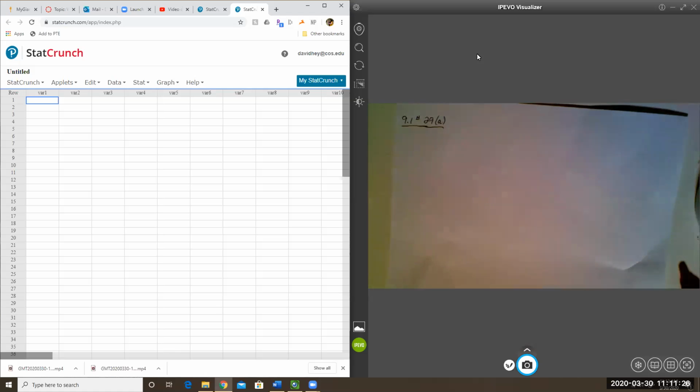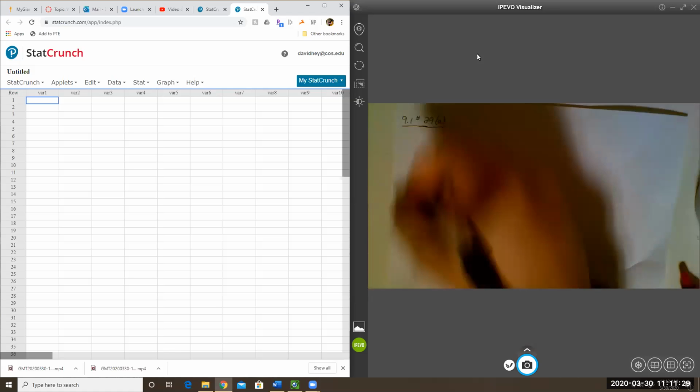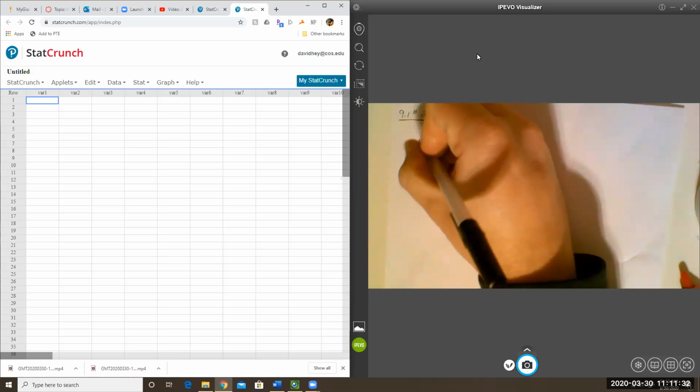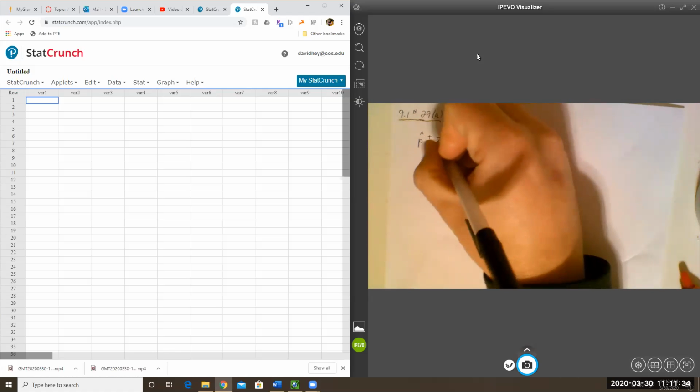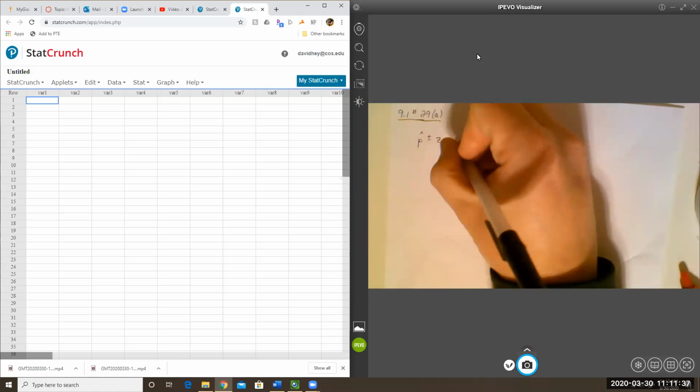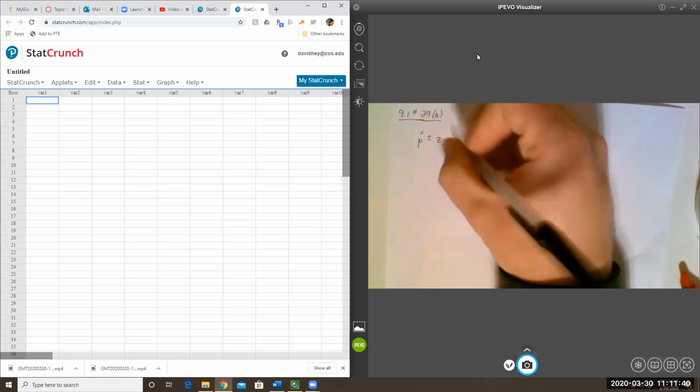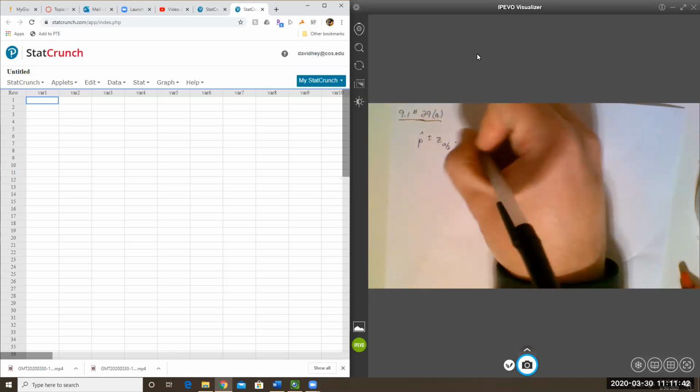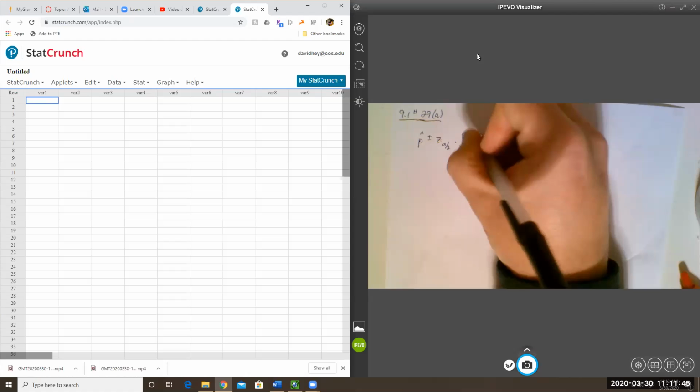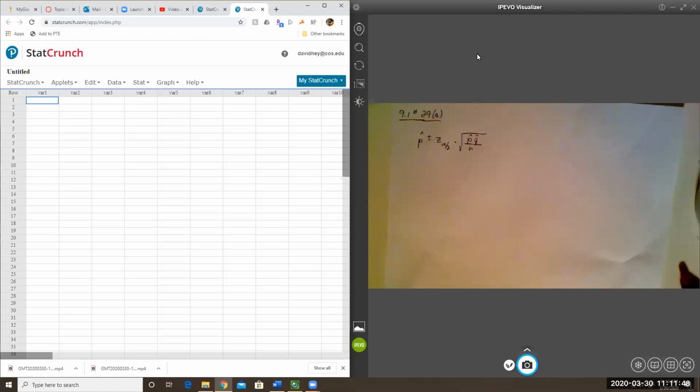Well, if you're working this out by hand, then the confidence interval you're looking for is p-hat plus or minus your critical value z sub alpha over 2 times the standard deviation of p-hat, sigma sub p-hat, which is the square root of p-hat times q-hat over n. So there's the formula that you would use if you're doing this by hand. Now, you don't have to do this by hand. You could do it in StatCrunch. I'll work it out by hand because I think that's what Kiri was doing, but I'll also show you how to do it in StatCrunch in a second.